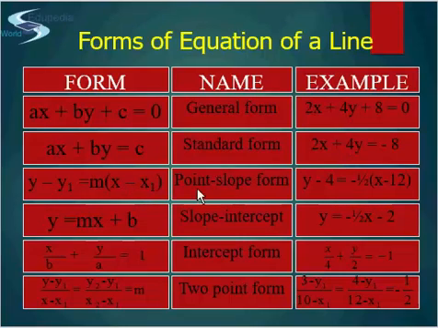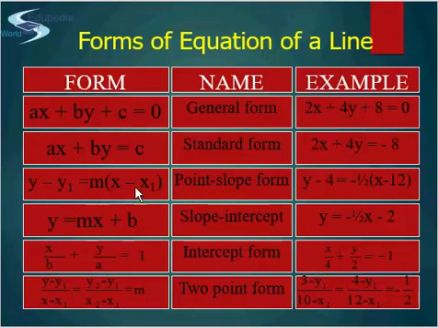This is the most famous form of a straight line, that is the point slope form, because it has m over here. M basically is the gradient, and these are the points over here, y minus y1, x minus x1. If you look at this closely, if you take this x minus x1, all of this over here, y minus y1, it will become y minus y1 over x minus x1. That is the definition of m. That is the definition of a gradient. So this is the pretty standard definition of gradient over here. We just moved the horizontal change x minus x1 on this side, and everything else is the same.